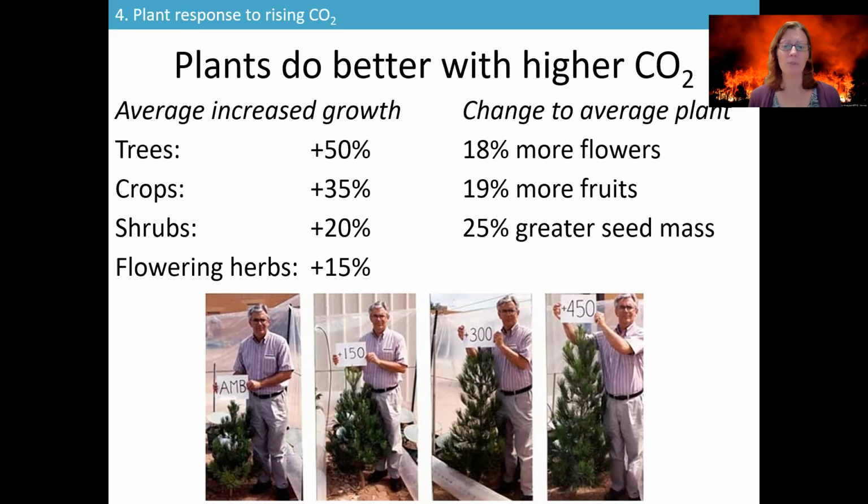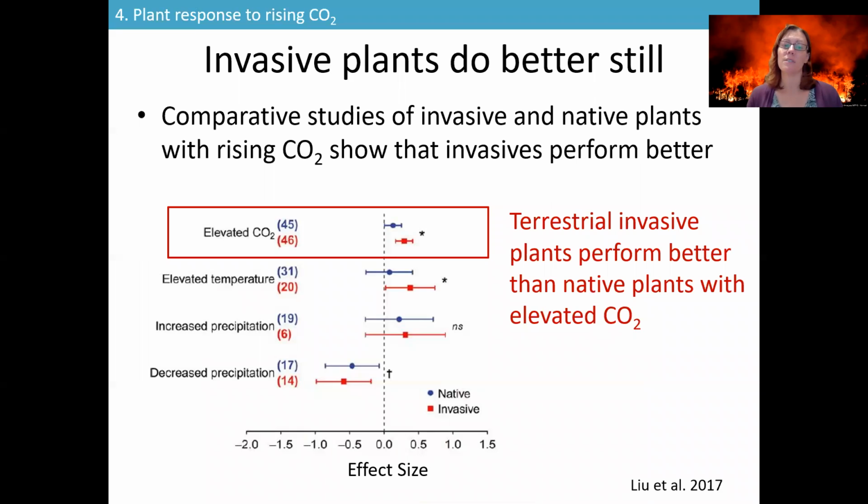So just in terms of a factoid, one of the things that people who work in forestry and are actually harvesting these trees are concerned about with pine trees growing too fast and too big is that the wood itself is getting weaker and not as desirable as it was before. And then another issue, because we're talking about invasive species, is that invasive species do significantly better than native species when you increase CO2.